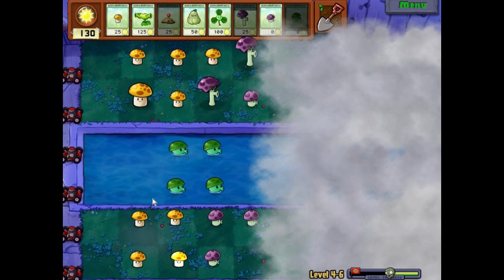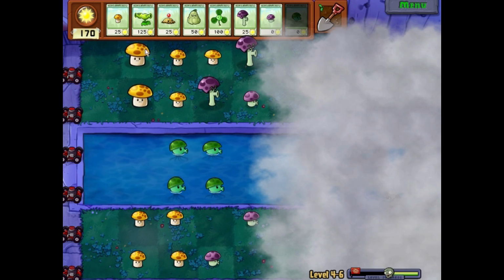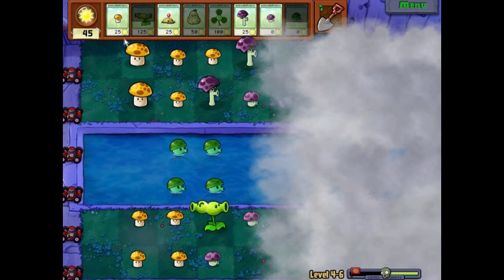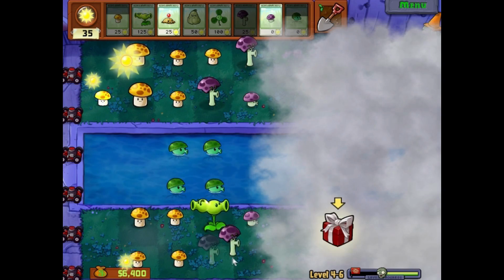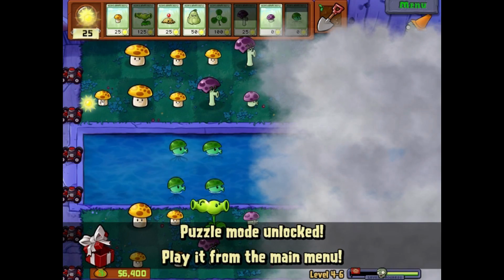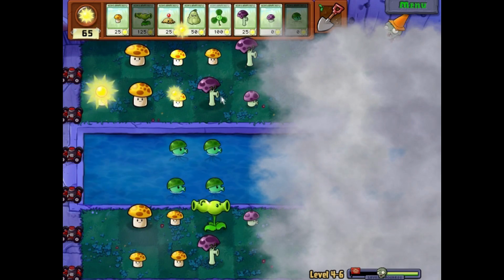Nothing's gotten bit, which is good. Split pea is gonna be set up soon. In fact, I should probably set up a split pea somewhere. Yeah, one right there is fine. But yeah, it's a pea shooter, otherwise. Also, I can get rid of these sun shrooms. In hindsight, I'm kind of dumb for not realizing that. Also, that's a present. Puzzle mode unlocked, played from the main menu. Okay, so that plant gave me puzzle mode. Nice, that's pretty nice.